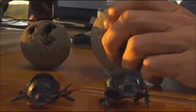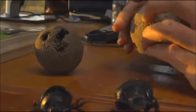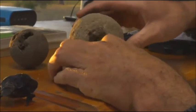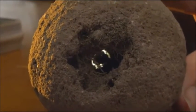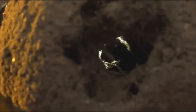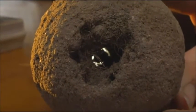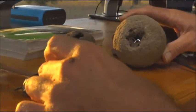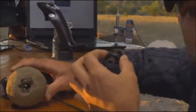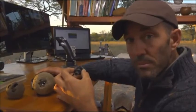Now this one, I think, was probably quite a lot more successful, and if we look inside there, which is going to be almost impossible. In fact, you know what? What's this, Spear? You see anything coming out there? Yes, there we go. You can just sort of see it shining right through there. I think what you'll find here is that the egg hatched inside, and the grub, or larva, would have eaten the dung away, eaten it all out of there, and then it would have pupated, turned into a dung beetle, dug its way out, and eventually flown off, much like this particularly spectacular specimen of a dung beetle here.